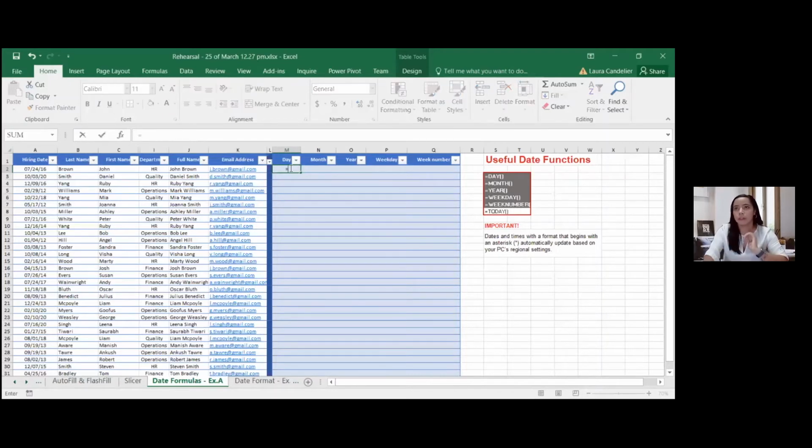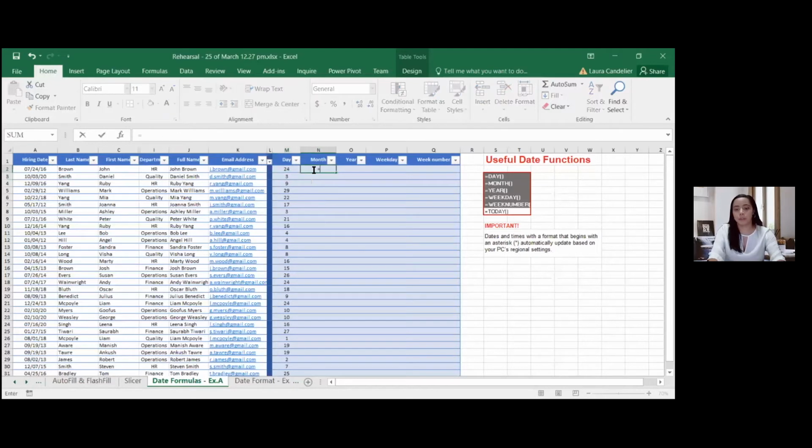So now we're going to extract the day. I have left on the right-hand side of the spreadsheet the useful functions that we will be using right now. So for us to extract the day, we will put equal, DAY, and choose the hiring date. And here we have the day extracted from our full date.